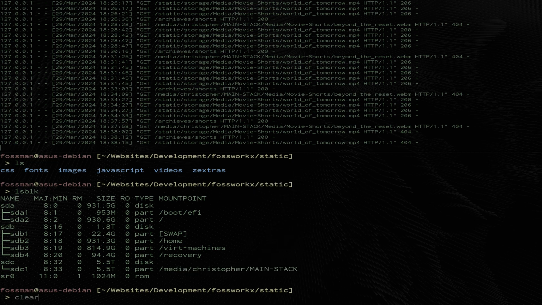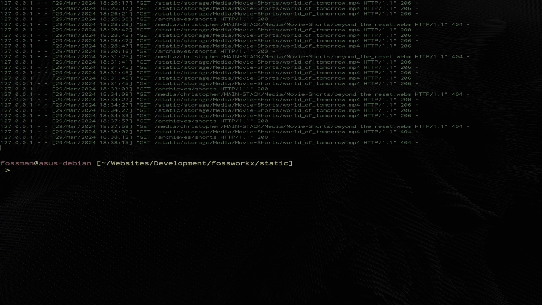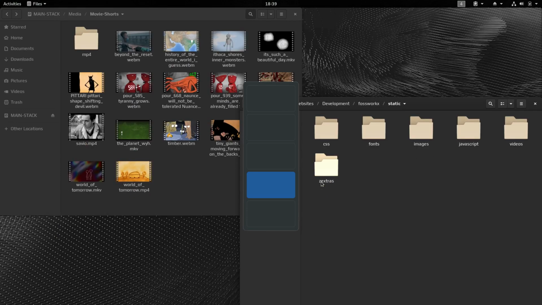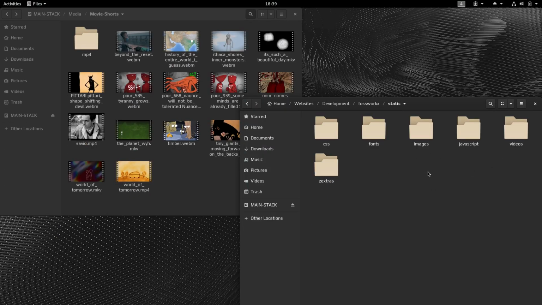And then I'll clear this out. And then we can run that command. So that's just ln -s with a space, and then paste that path in to the drive. And after that, just add a space. And then you're going to want to add the path to where you want to put the Symbolic. So for us, we want to put it right in here inside the static directory of the application.